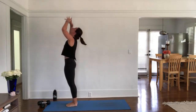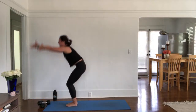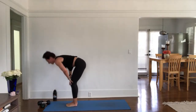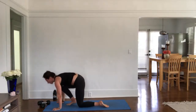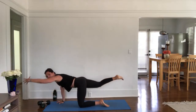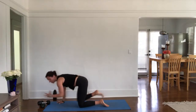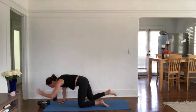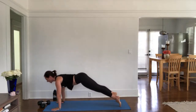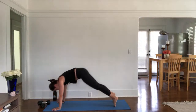Exhale, right leg back, left arm forward, knee to elbow. It's in and kick, in, get long, open mouth exhale. Inhale, exhale, four more — soften your right elbow, gaze down to be long on your neck. Two more, last one to plank. Inhale, get long, high plank. Exhale, shift forward, high to low plank. Inhale, up dog — push the floor away to fire your triceps. Exhale, down dog.